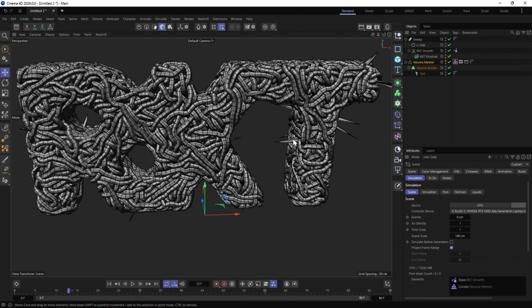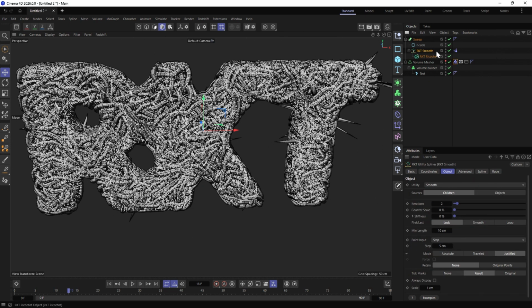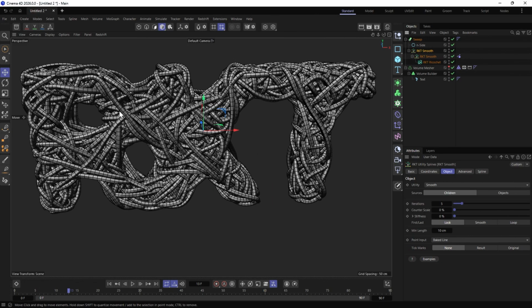You see we're getting all these spikes, and that just happens in Cinema 4D. If you have a really sharp line inside of a sweep, you get these kind of sharp, jagged edges coming out. Now there's a setting inside of Ricochet to help compensate, but we're running a simulation after that, so that doesn't work. But what I can do is take the result of this simulation and feed it into another smooth. So I'm going to say utility splines smooth, and now it's smoothing those out.